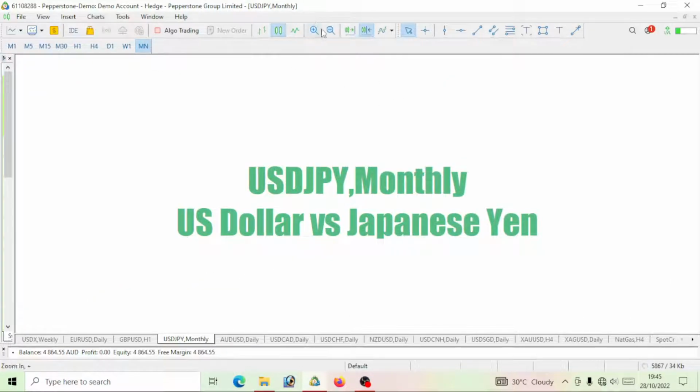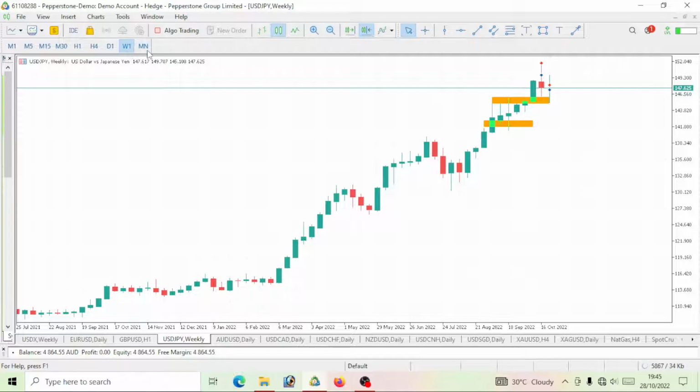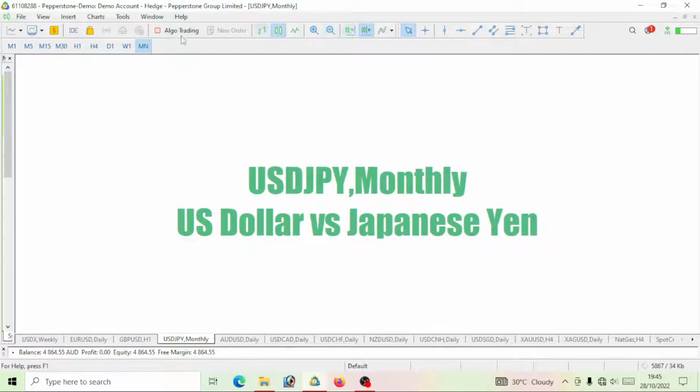USDJPY. So let's start with the monthly time frame on USDJPY. First of all, we would want to start with the trend on our USDJPY price. It is not showing us yet, but sooner or later it will display the full trend. It is still calculating. So the full trend, if you check it correctly, you will see that the full trend is actually an uptrend move. The price is bullish. And if you include the 10 period moving average, you see that the price is above the 10 period moving average.